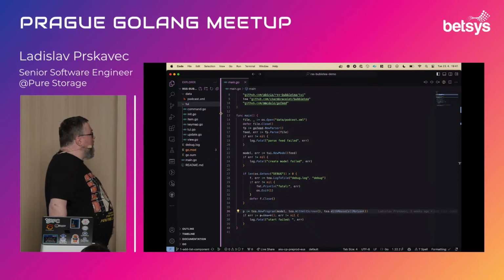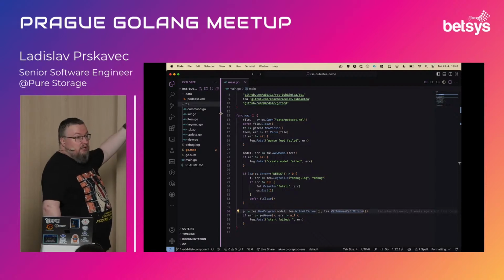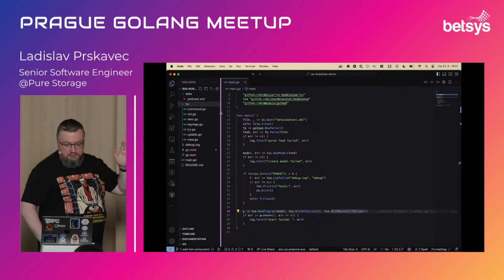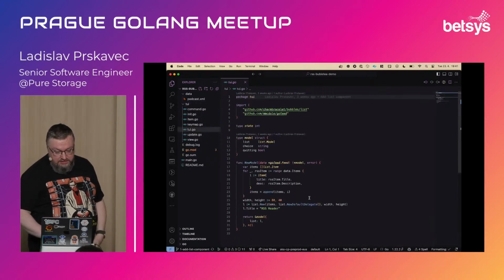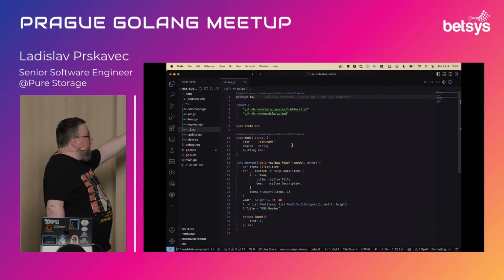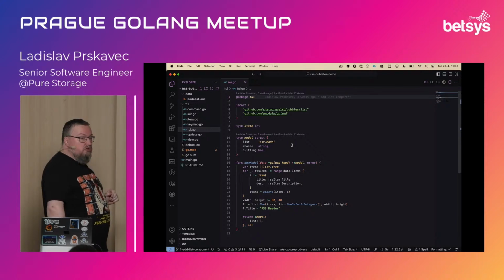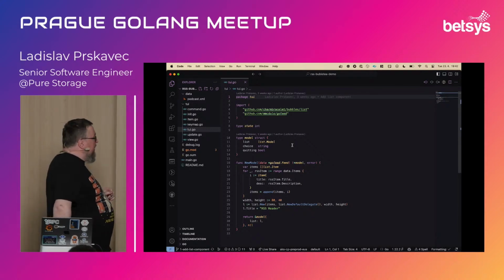It's quite common logic, and I usually split it into methods by files. It's easy to navigate. Sometimes there is nothing in a file, but it doesn't matter. First I have the model. You can see that I have the list, which implements the list model, the method from the Bubbles library.